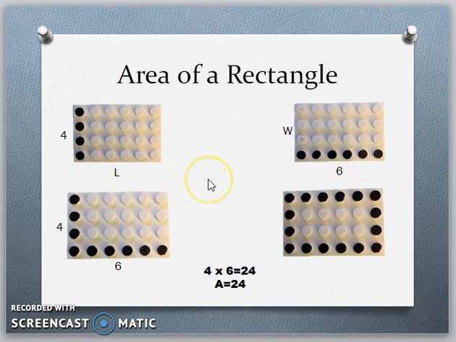Counting the dots gives the students a very visual example of what they are trying to figure out. Now, when we are looking for the area of this shape, we could just actually count all of the dots, but that's not how we would use our formula. So for this case, we're going to just use the length and width and figure out the area. So 4 times 6, and we have an area of 24. Now, if you counted all of the dots on this brick, you would get 24, and that is our area.